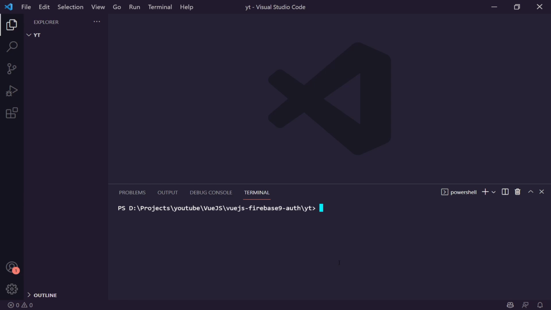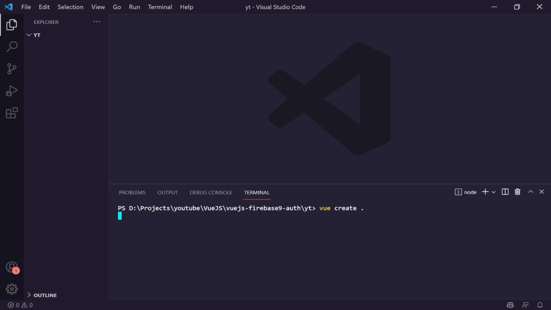Now we're going to be using the Vue CLI for this. So if you don't have the Vue CLI, you should go and download it. Or you can do npm -g install. The G is obviously installed this live, and I believe it's at Vue/CLI, just like that, and hit enter. And then once you've done that, you should be able to run Vue create, and then we can give it a name. I'm not going to give it a name. I'm just going to put dot. That's going to tell my terminal to create the new Vue application inside the current directory. So I'm just going to hit enter.